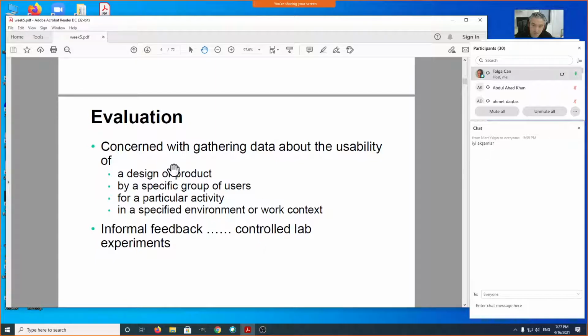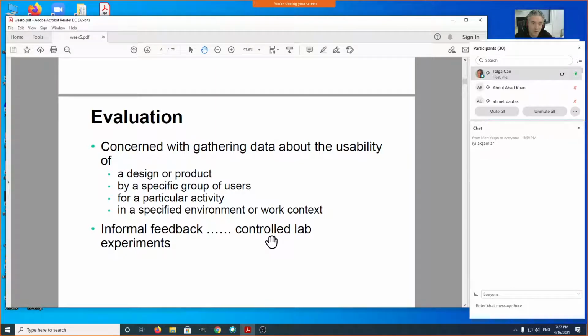Sometimes the spectrum that you get from evaluation could vary remarkably, from informal feedback like, oh, I like the interface, which is very informal feedback, to controlled lab experiments in which you collect numerical data. There are even things that you can use, like the galvanic skin response of a person, which shows, for example, whether they are stressed or not.